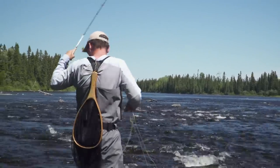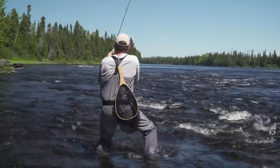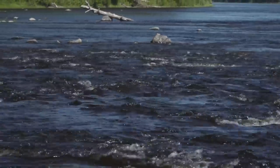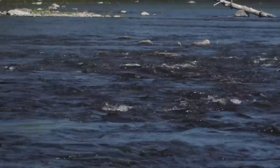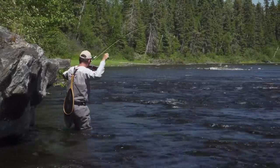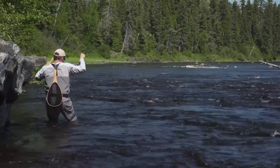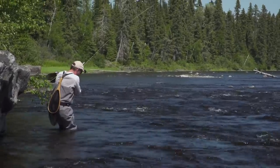Oh, and it's a big one. Oh, it's a giant. We're gonna go chasing this one. Oh, what a big fish. Now, I will be very lucky if I get to land this. Very lucky. Now, you have to be very careful here. This is big water. Big water. You fall and hit your head, you could be in some serious, serious trouble.